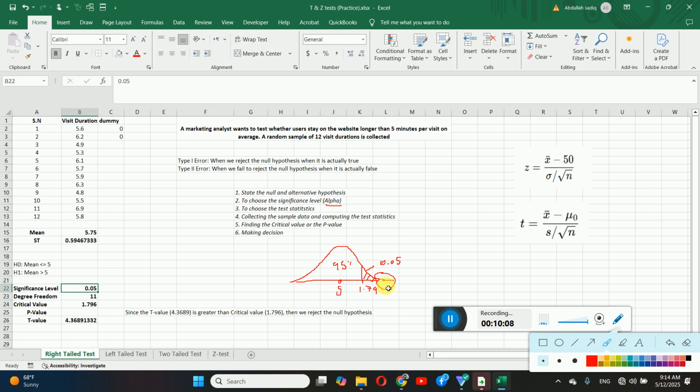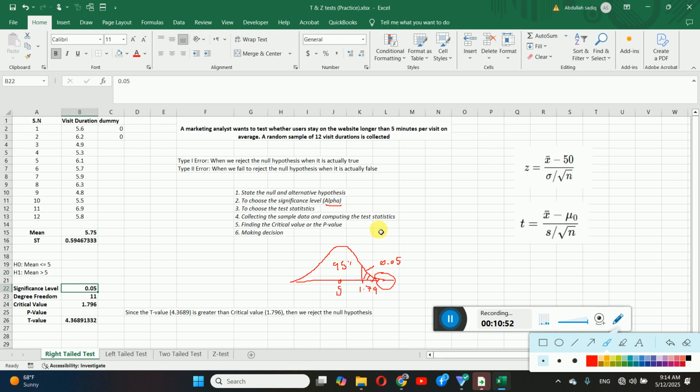Why? Because you are too strict and you want a 99% confidence interval. So in this situation, dear students, there is more chance that you may not reject the null hypothesis when it is indeed false. Because at this 99%, or 0.01 alpha significance level, there is a high chance that this null hypothesis is false, but you do not reject it because you are so strict. You brought this critical region to this place. That's why there is a chance of type 2 error. So what is the type 2 error?